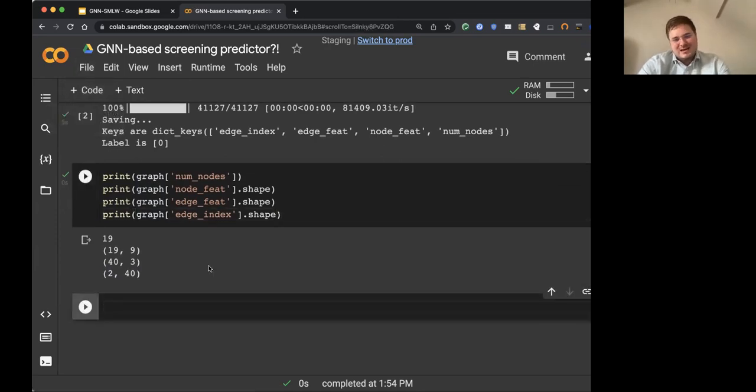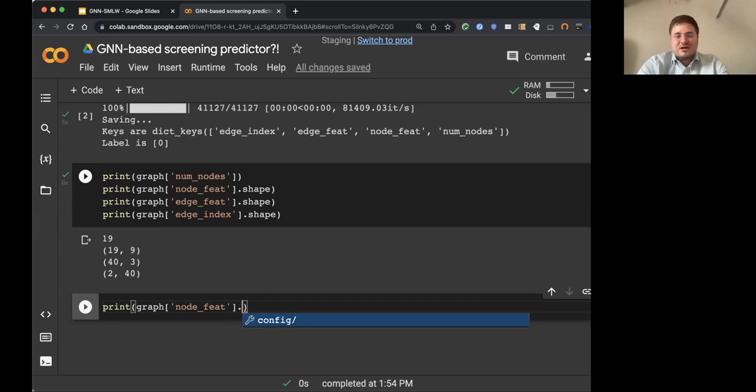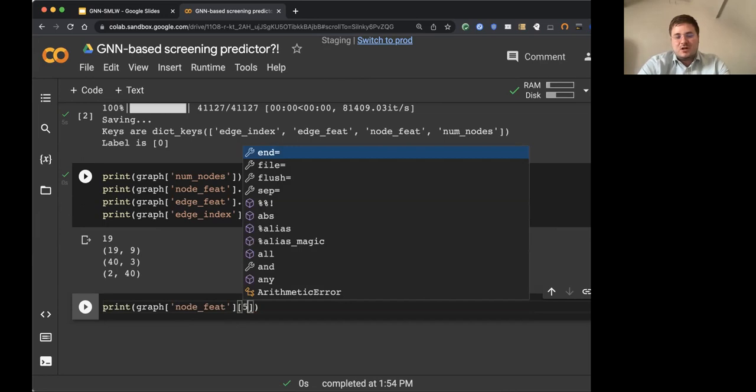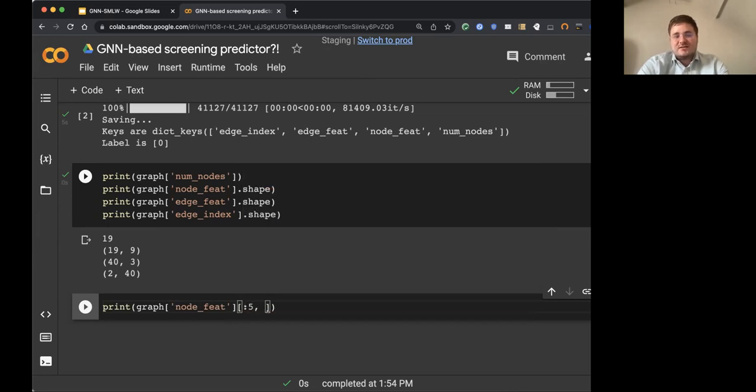So, right, let's maybe try to visualize what these features look like, just to get a feel for it. In machine learning, we often have to deal with features that have weird scales and stuff like that. We might have to normalize something. So let's just get a feel for what this thing looks like. And so just to make it smaller, I will take the first 5 atoms and look at all the features that they have.